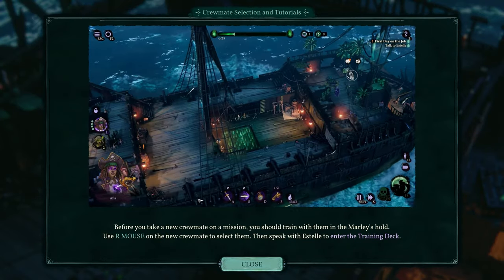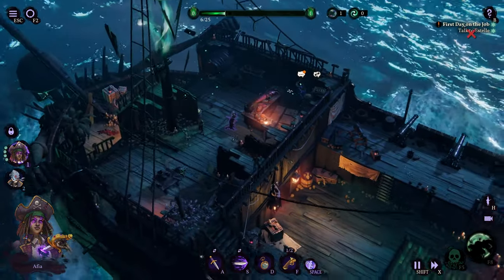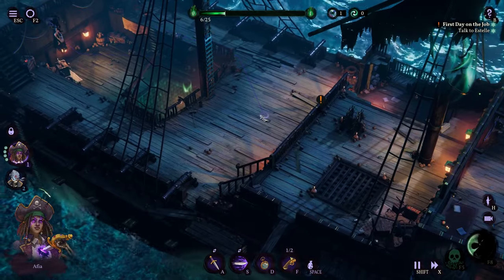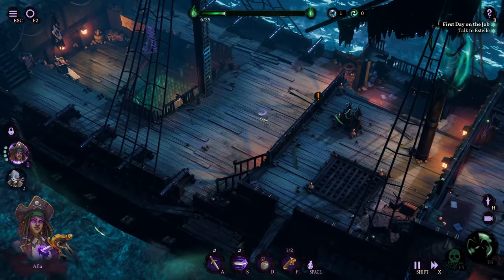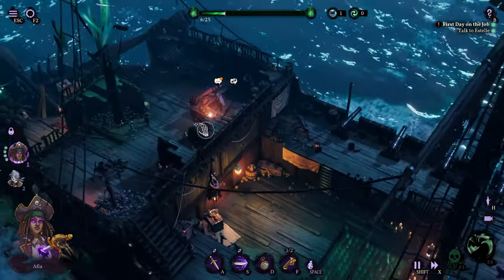Alright, let's go ahead and train with him, because I do believe we have to. Yes, we have to do our first day on the job. So over to Estelle we now go. We'll train Toya and familiarize ourselves with his skills, if he's willing to make his way over.